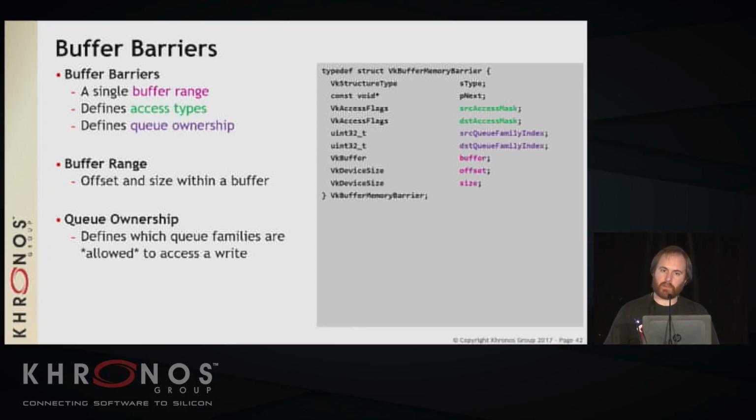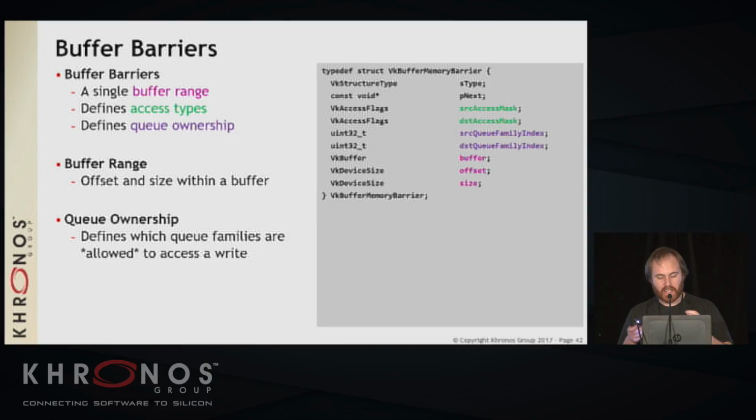So the first resource-specific barrier is a buffer barrier. This will take the access types as before, but it also adds a buffer range, which says any writes to this region of that buffer are what I want to propagate in whichever direction you specified. And then there's also this idea of queue ownership. Ownership's a little strange. I'm not going to go into it too much now, but basically it defines what is allowed to access. It may involve some sort of memory layout changes under the hood for certain resources, but for the most part, you can just think about it as allowable queue families which can access a resource.